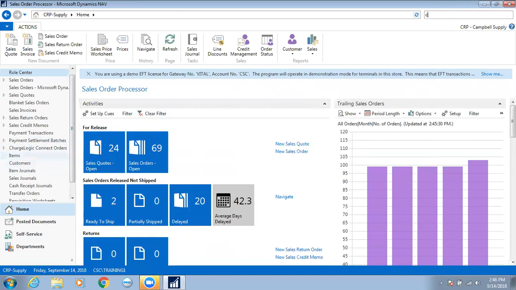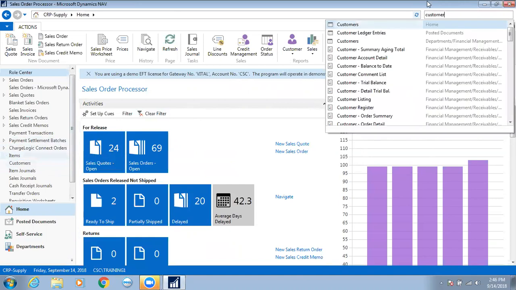So if I typed in customer here, you'll want to click on customer on the left-hand side. There are things over here that you could click on, but most of the time you're going to want to click on the left-hand side to go directly to customers. There will be a list of other areas you can go. Some of those are reports, if they have a graph on them to the left-hand side, and some of them are lists or grids, depending on your terminology, for different customer activities. Customers is listed twice here. This will take you both to the same spot, so click on either one.